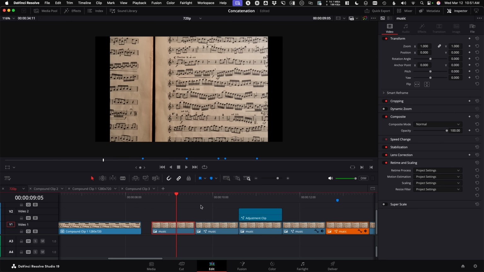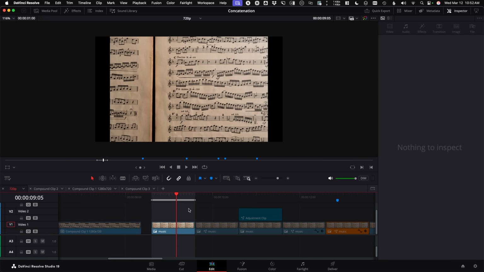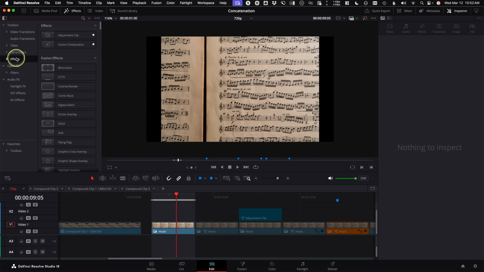Adjustment clips are kind of like adjustment layers in Photoshop where you can apply effects to them. And I'm going to apply one on top of this clip right here by hitting X for X marks the spot, that just places in and out points so I can 3-point edit directly from my effects library. You find your adjustment clips over in effects and then effects. So effects, effects, and then adjustment clip is right here.